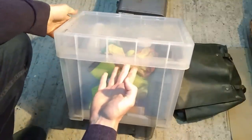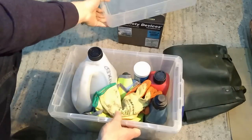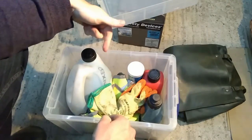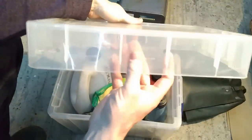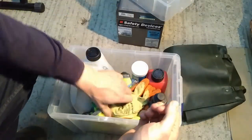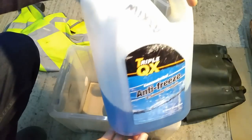Starting with the box — this is a really useful box. What's great about these is they're pretty tough. A lot of plastic things, if you drop them hard on the ground with heavy weight in them, they'll shatter at the bottom. These don't do that — they're very well constructed. You can sit on this and it won't break. The tall ones are good; they fit bottles and things. So: extra pair of work gloves, high visibility jacket — helpful if you're standing on the side of the road.